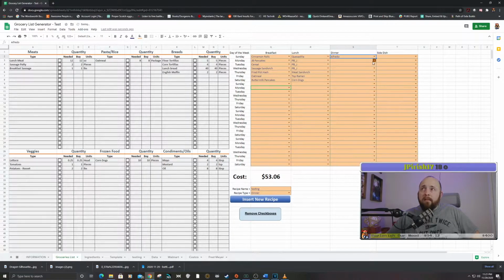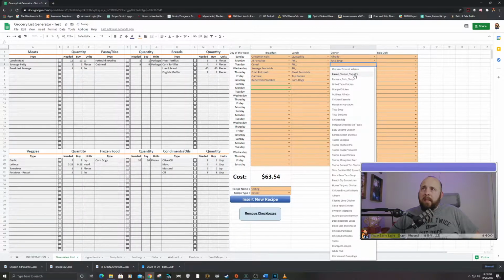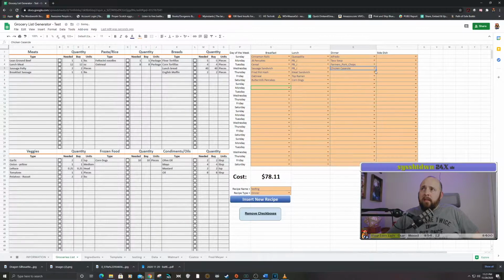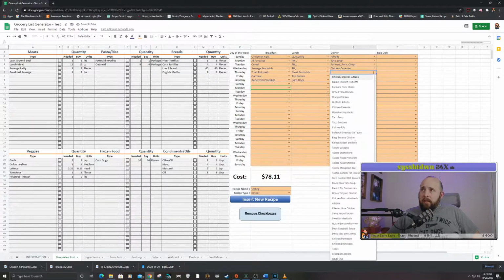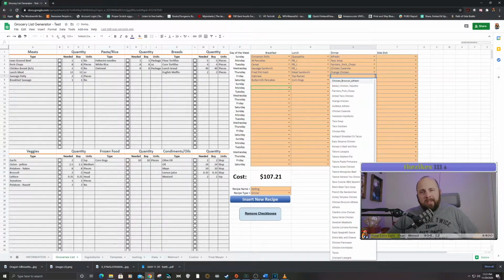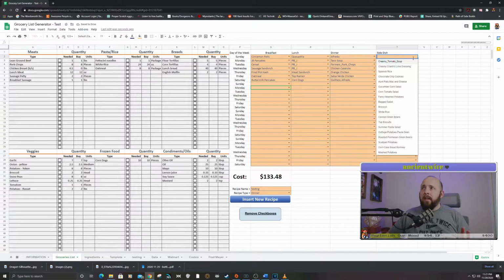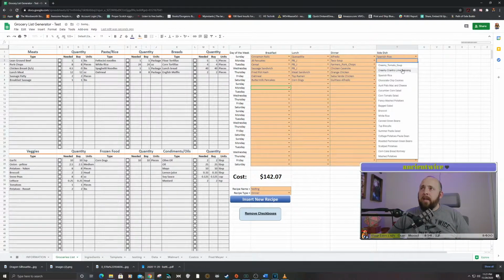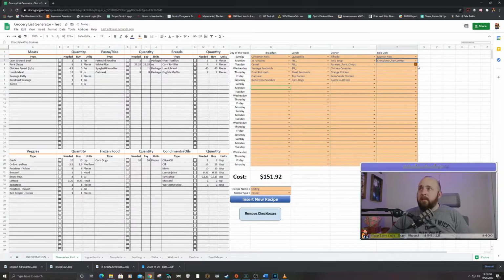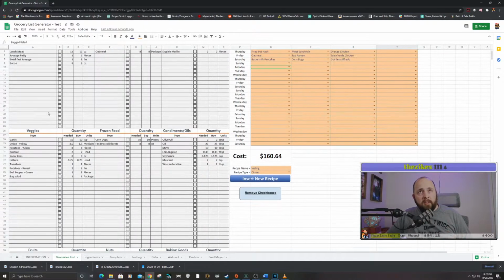I have a lot more of these. Let's do an Alfredo, maybe a taco soup, farmer's pork chops, chicken casserole. Again, you would probably spend just a little bit more time than I'm doing. I'm literally just picking, not thinking. There's our dinner. Let's say I want some Spanish rice, maybe some chocolate chip cookies, maybe some broccoli bag salad. And you know what? I don't need a side for the other days. Why not? As you can see, all of my groceries just populated.